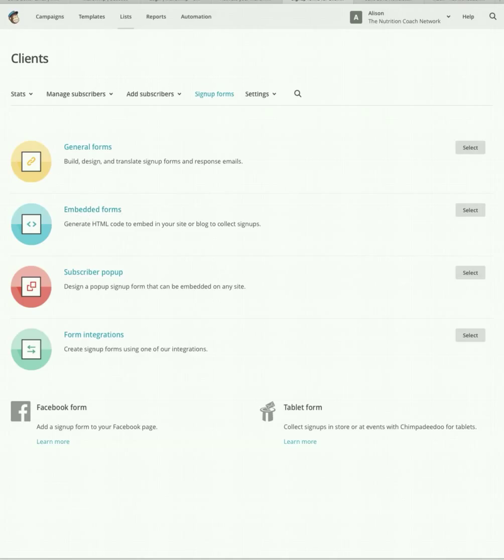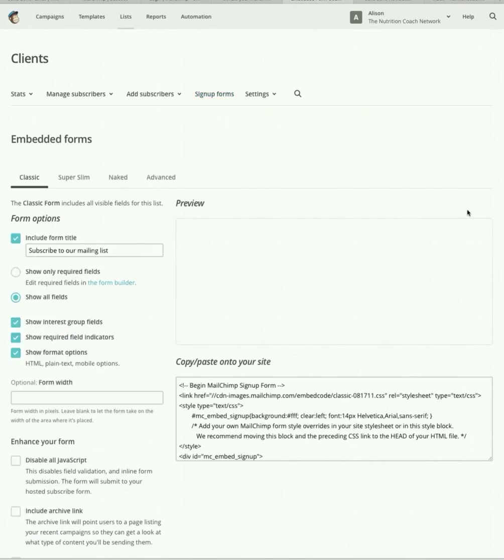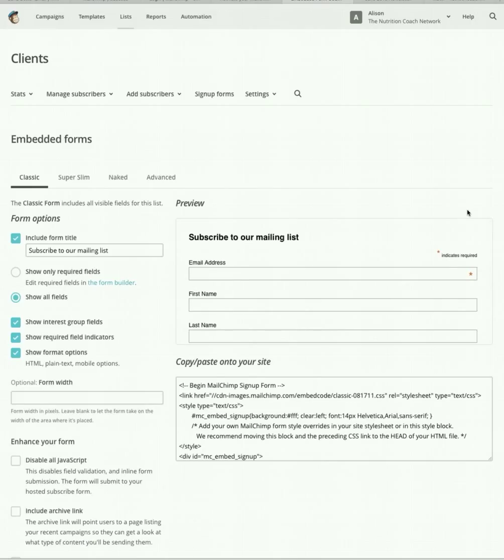So we're going to look at embedded forms. Okay, so as I say, this would be the form that you would send to your web designer or your virtual assistant to add to your website.